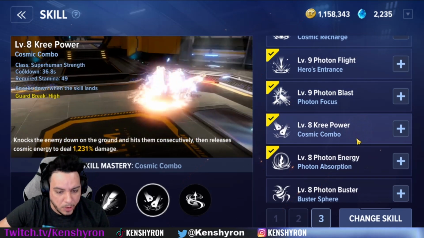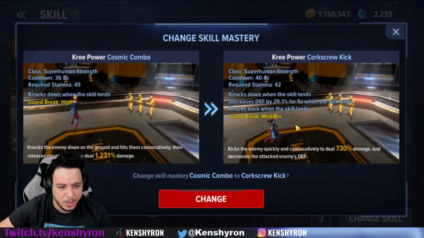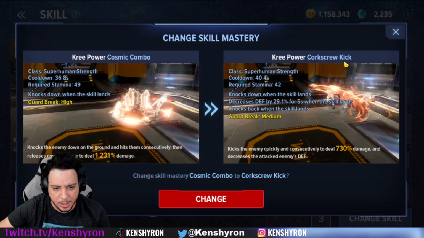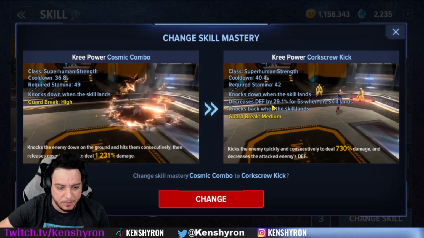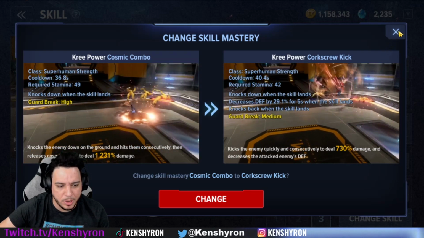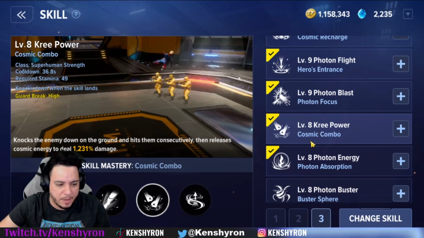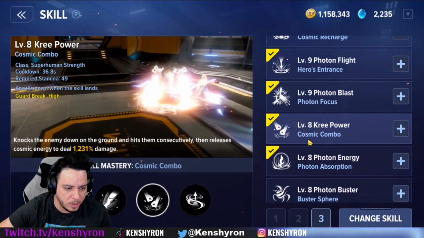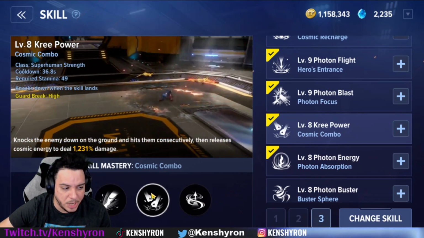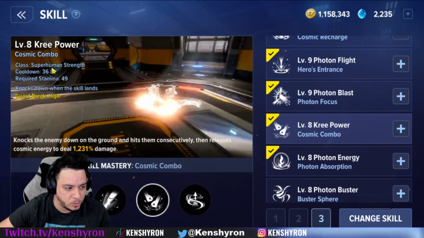Now, for creep power, I decide to go for Cosmic Combo over Corkscrew Kick. I know this one decreases the defense by 29% for 5 seconds when it lands and knocks back the opponent. However, I've noticed that in most cases, and you can alternate, you can go back and forth, and depending on how you're doing with one or the other, I think you can give this one a shot as well. This one does an abundance of damage as well.